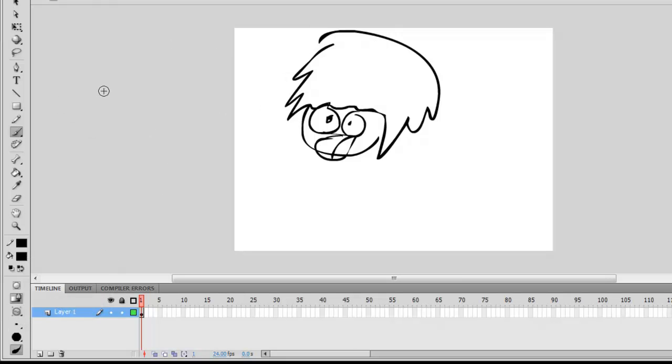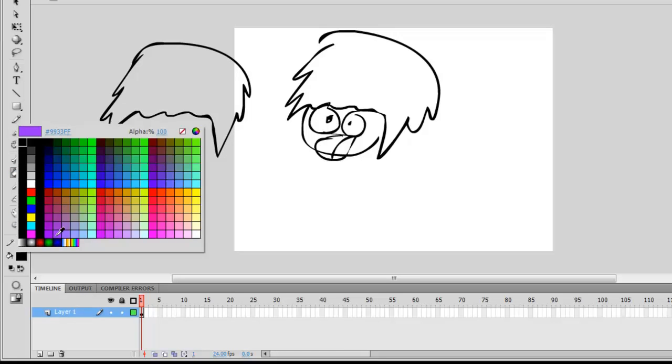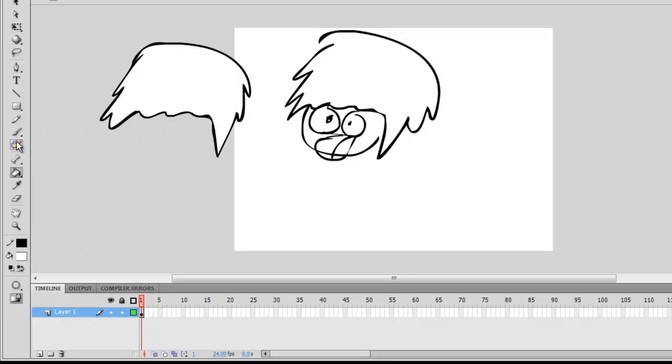Paint selection. Let's see here. Again, let's draw No-Brainer's hair. Okay, first we gotta paint normal. That is the worst drawing I've ever done of No-Brainer's hair. Now you're gonna have to bear with me. I haven't used most of these things because I don't think I need to. But paint selection.